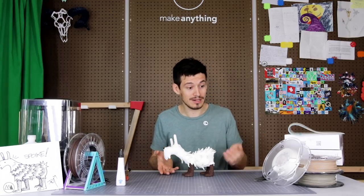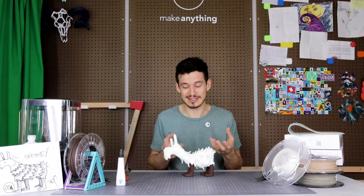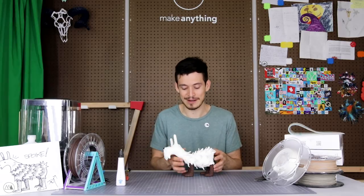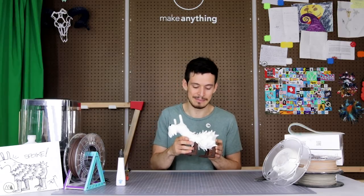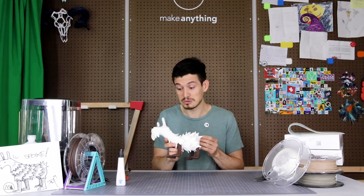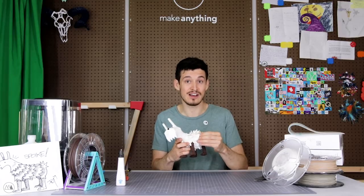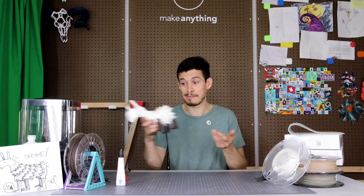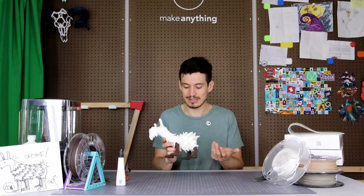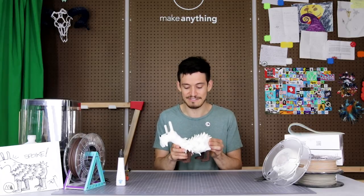As you can see, that Polysmooth filament, it definitely does smooth out. There's clearly a smoothing effect. But with something as lumpy as a 3D pen drawing, it's not gonna suddenly become magically smooth and perfect. But you know, if you were to take the time to sand this or smooth it down with a soldering iron before using the polisher or applying alcohol, it might become even more smooth. You might be able to get that really nice shiny finish.